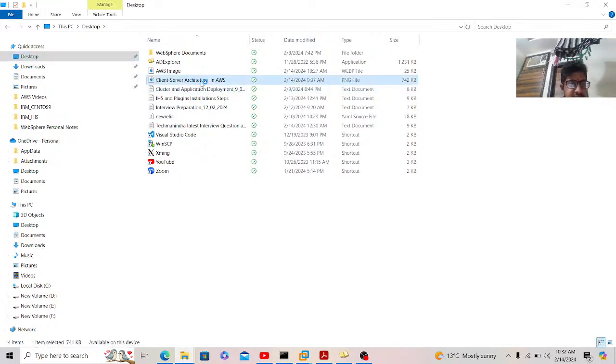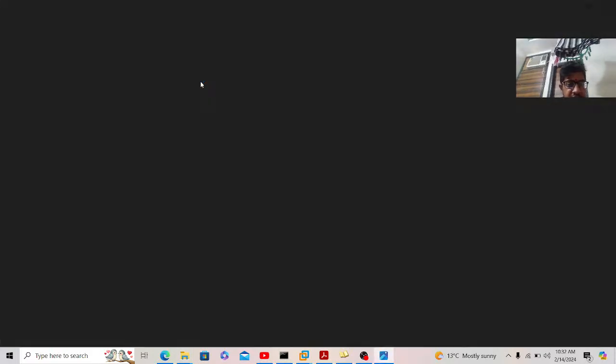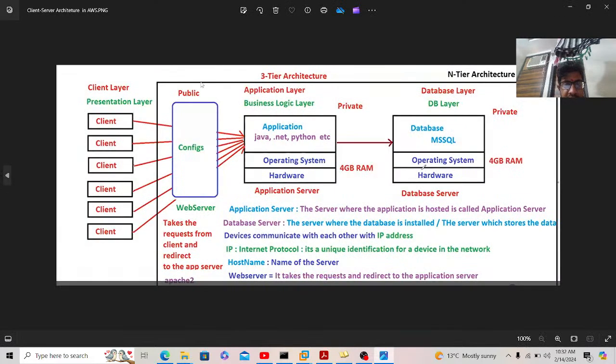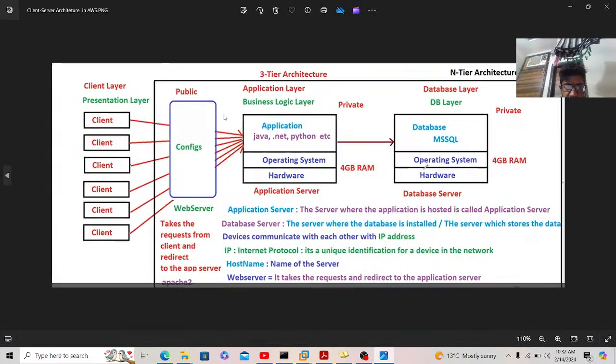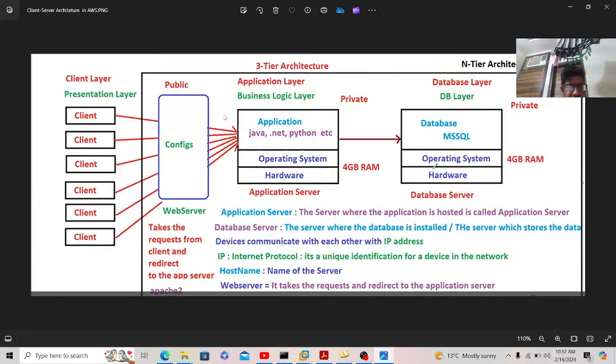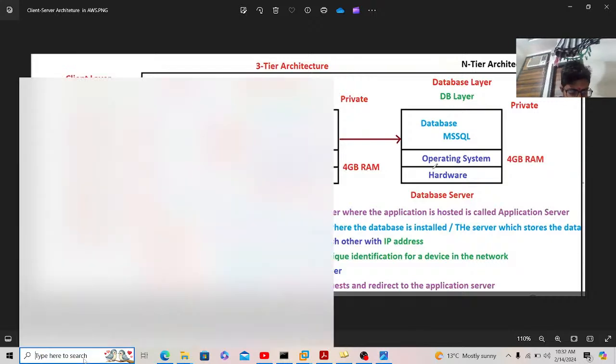This is client-server architecture. I have written it clearly. Okay. The client sends a request to the application servers. I will show you.